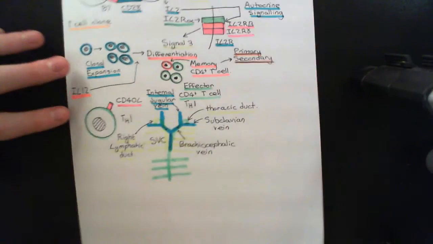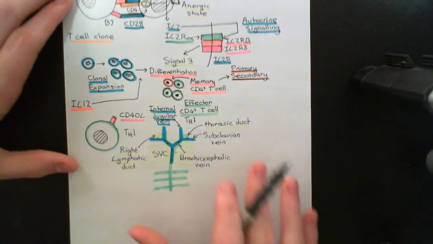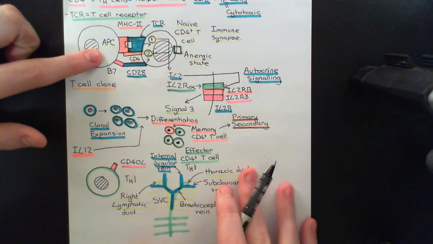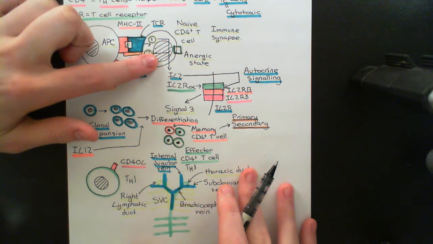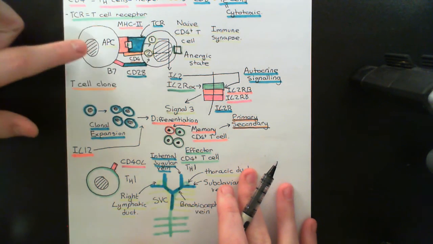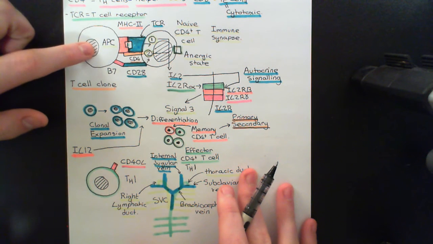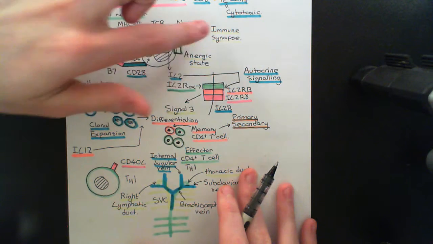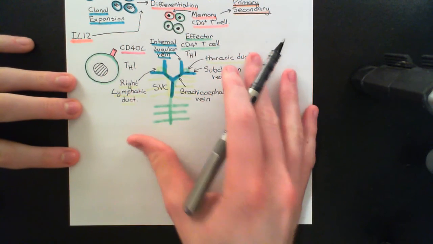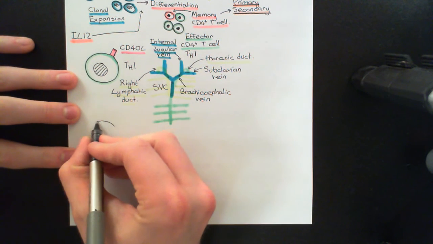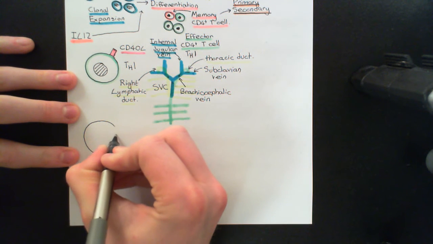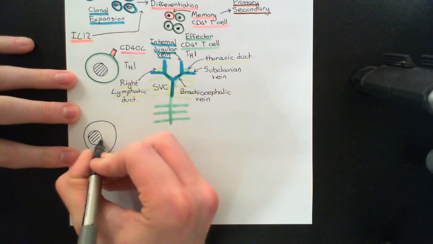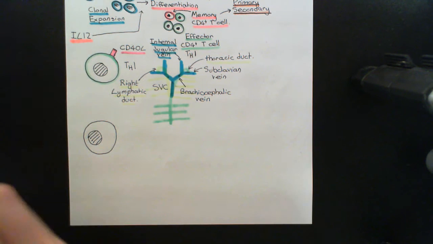So let me now discuss what the T helper 1 cells are going to do. So it's just like what we've discussed up here, only it's the other way around. Here we have the antigen presenting cell activating the T cell. Now we're going to have it the other way around. The T cell is going to activate the macrophage, but you're going to form a very similar junction to this. So you're going to form another immune synapse. So let me show this here. So we'll have the T helper 1 cell here. So here is its nucleus, and I'll just colour it in green again.